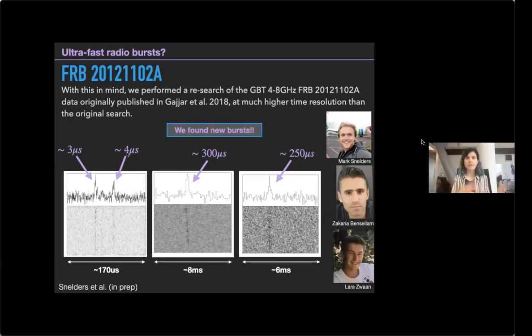The work I've discussed up to this point has been: we've detected bursts with lower resolution data, studied them at higher resolution, and found narrow structure. This is a search for very narrow bursts in data. And it's shown that there are these really ultra fast transients. So we should be studying at these high resolutions, but we should also be searching at these high resolutions. Current FRB surveys are operating at about 100 microseconds to milliseconds, and so they probably wouldn't see bursts like this.